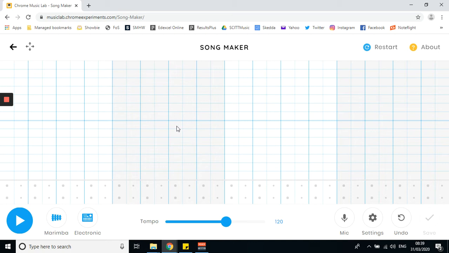Okay, so let's take a look at Songmaker generally. Hopefully you've watched the videos that I gave you to look at, so you'll have a little bit of an idea of how it works. So first of all, we have our sounds. Down at the bottom left, we have marimba, piano, strings, woodwind, synth, and then back to marimba. And same for drum kit. So we have electronic sounds, blocks, kit, conga, and back to electronic. We have our tempo slider. It's currently set at 120, which you can type in, or you can use a slider if you prefer. You can also use the mic as demonstrated on the videos. Feel free to have a play with that, but you won't necessarily need it for this composition.